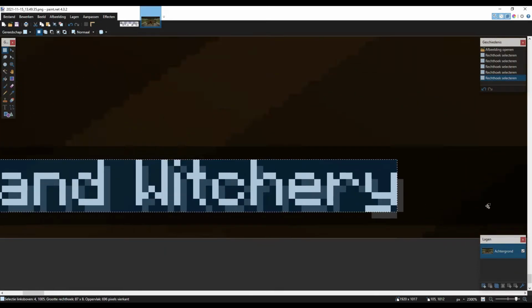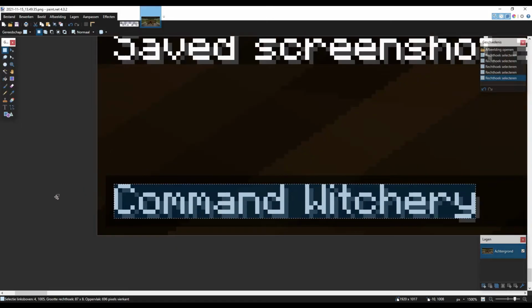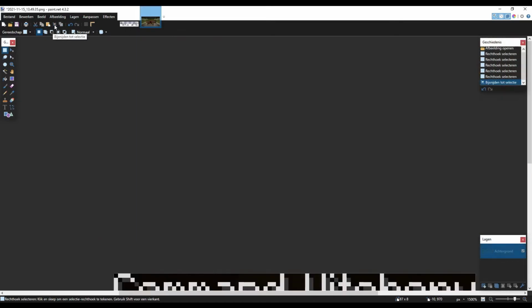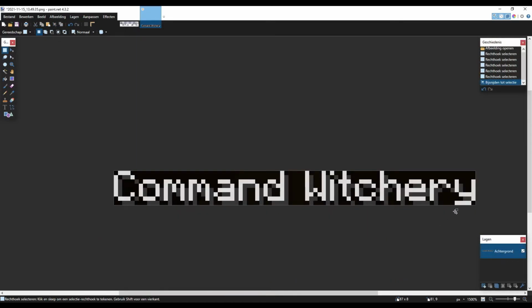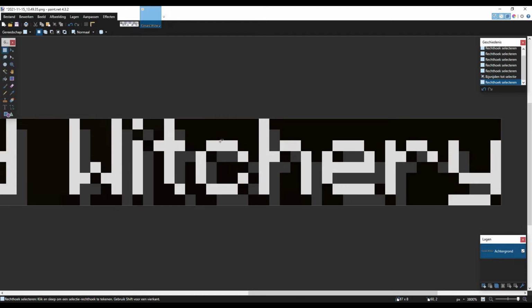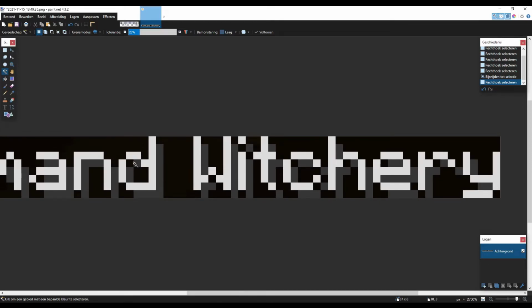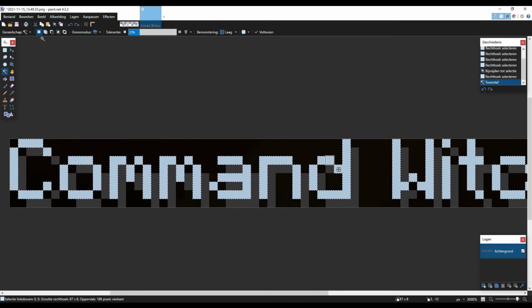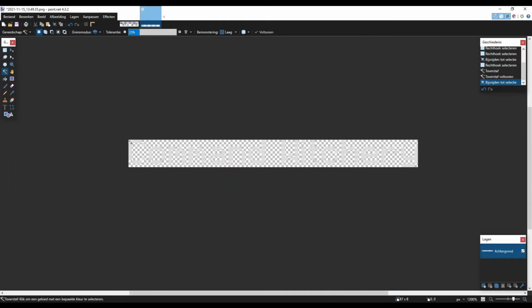So now what I want to do is select it so that I only have this text, because I don't want to copy anything else. And I'll just say, go to selection. Now I have the selection of everything I need, but I still have the background. So now I want to use this magic wand tool to only have this color. And then I'll just do it again.